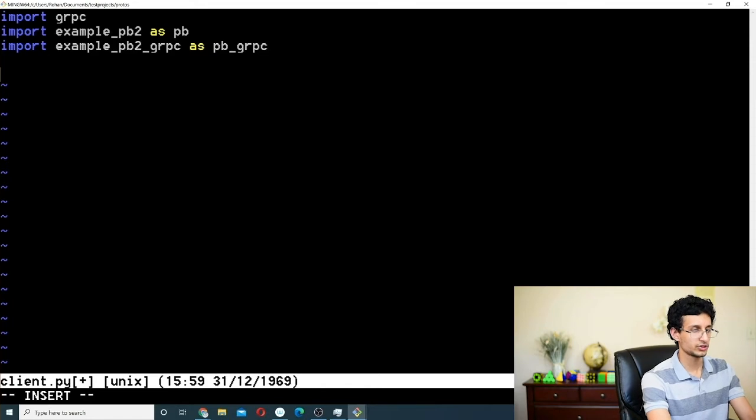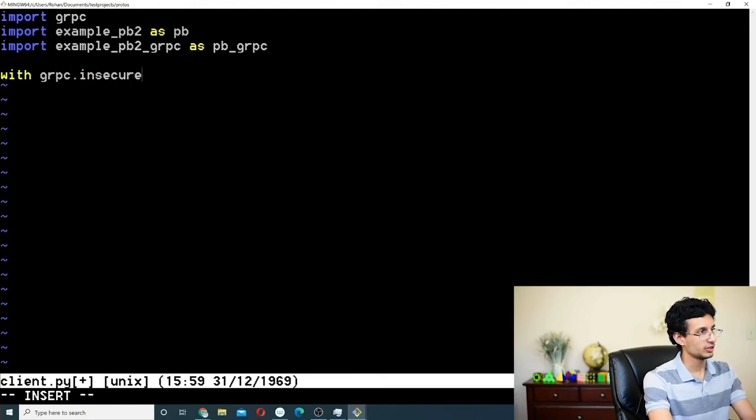Now, to communicate with the server, we need to establish a connection to it. And in the Python version of gRPC, the connection is something called a channel. So a channel is basically a connection to the server, and once you're done with it, you need to close it. However, Python provides this nice syntax which is a with block. So essentially, we can do with grpc.insecure_channel, and we'll provide the address we want to connect to. In this case, it's localhost:50051, since we're connecting to the server running on our local host and on port 50051. And let's give this a name. Let's call it channel, ch for channel. And so the with clause basically will close the channel once it exits the with clause, so we don't need to worry about manually closing it.